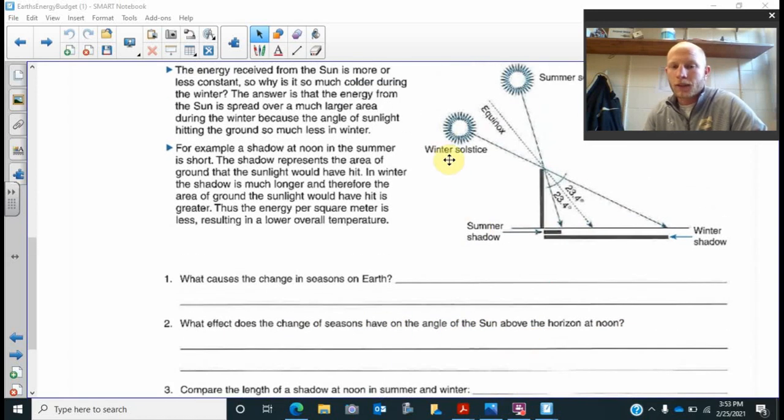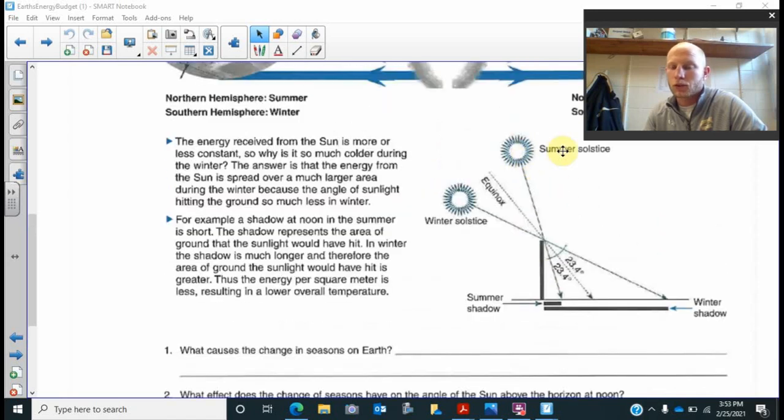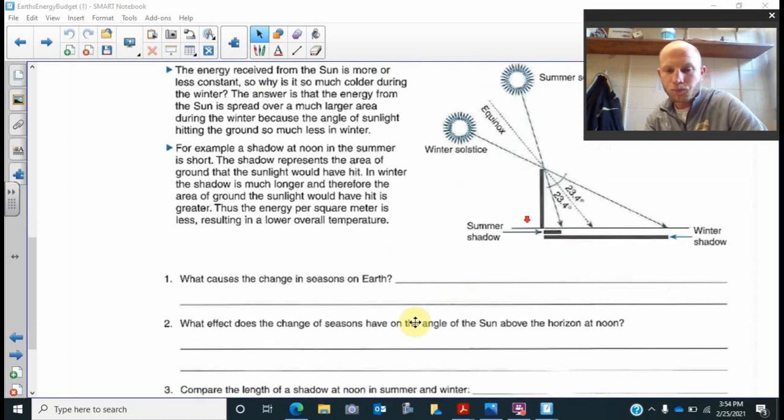What effect does the change of the seasons have on the angle of the sun above the horizon at noon? Well, like I said right here, above the horizon, in our winter solstice, it's very, very close to the southern horizon. And then during the summer solstice, this is the farthest point above the southern horizon. When I talk about the horizon, I mean when you look out over a field, you just see the horizon where the land meets the sky. And so if you're looking south towards the equator, that's what I'm talking about. And so we see that sun come up further and further every single day until our summer solstice, and then after summer solstice, it goes down again.